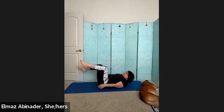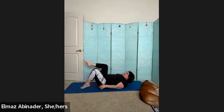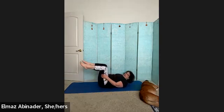Good. Now we're going to double time them. But make sure you keep it to the tabletop. Resist crossing the pelvis, crossing the hip crease, the groin muscle. Four more sets and three and two and one. Hold it right there at tabletop. Keep your legs here if you have back concerns.